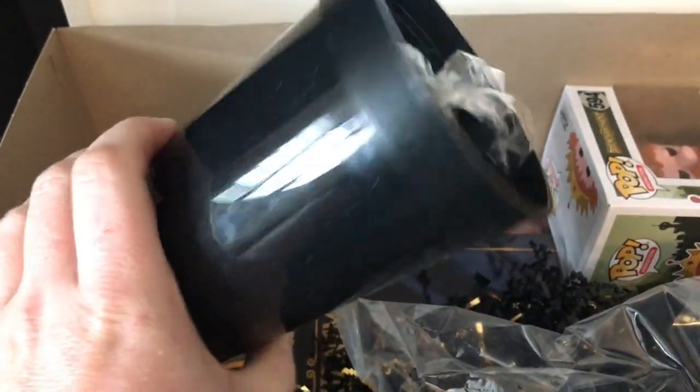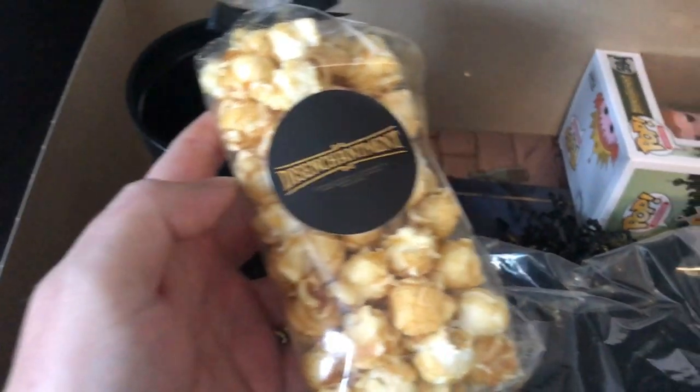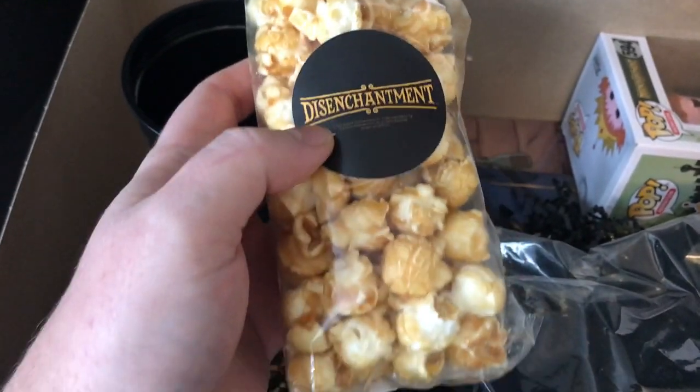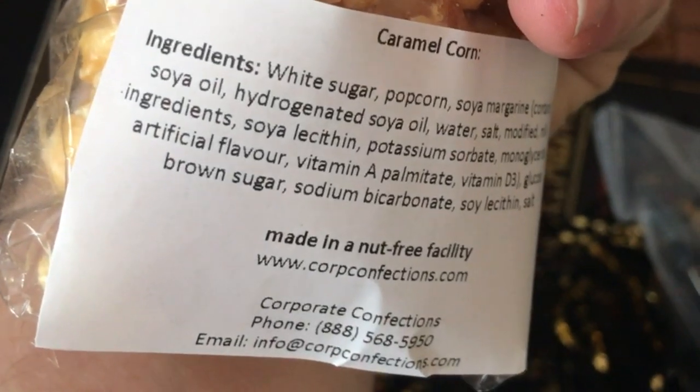You got a nice cup, I guess. It's a nice cup. Nice cup-ish. And then a bag of caramel corn popcorn with a Disenchantment brand right on there. There we go. Ingredients. Everything that's bad for you.